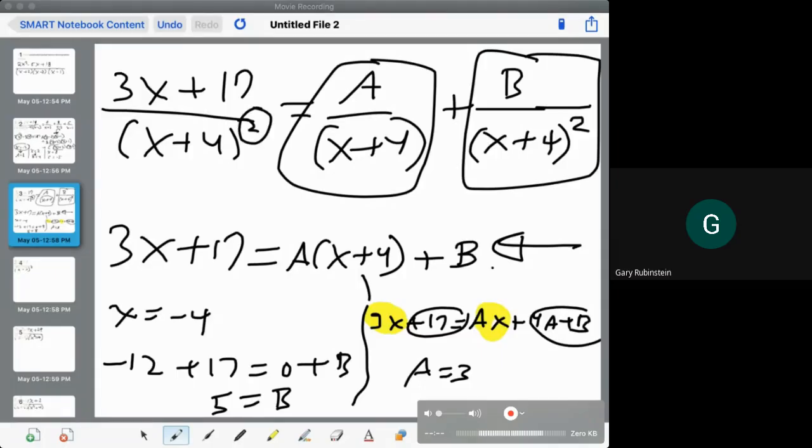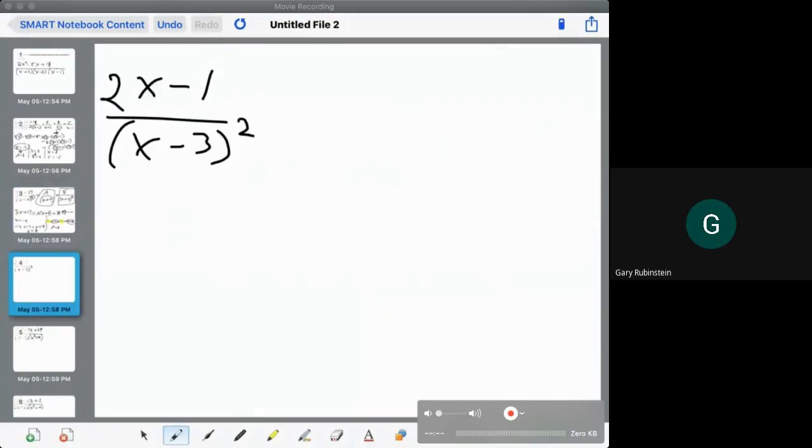And if there was a 3 there, you'd have to have a over x plus 4, plus b over x plus 4 squared, plus c over x plus 4 cubed. Well, there's only one other question for today. Oh, first I have a practice question for you. So would you take a few minutes to practice the one we just did with this situation?